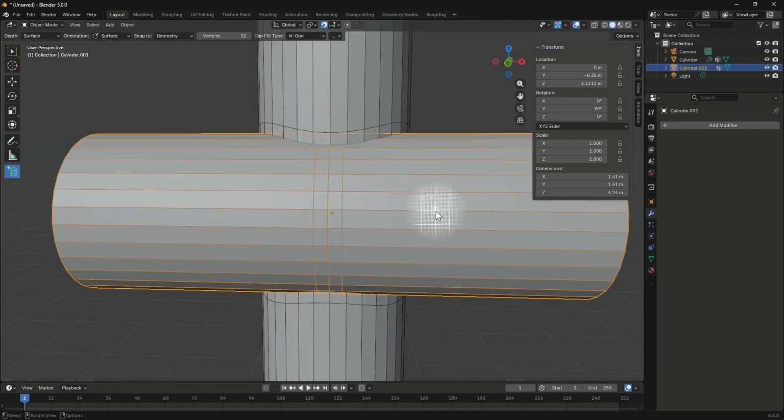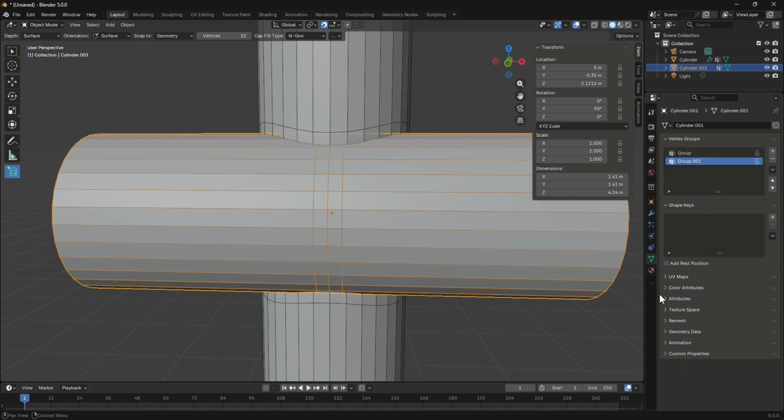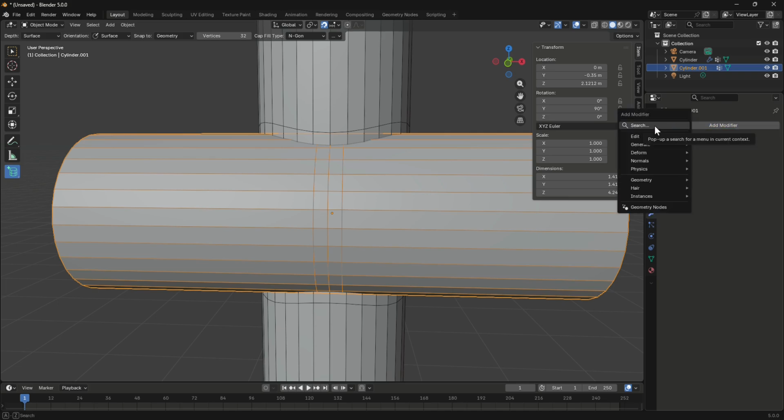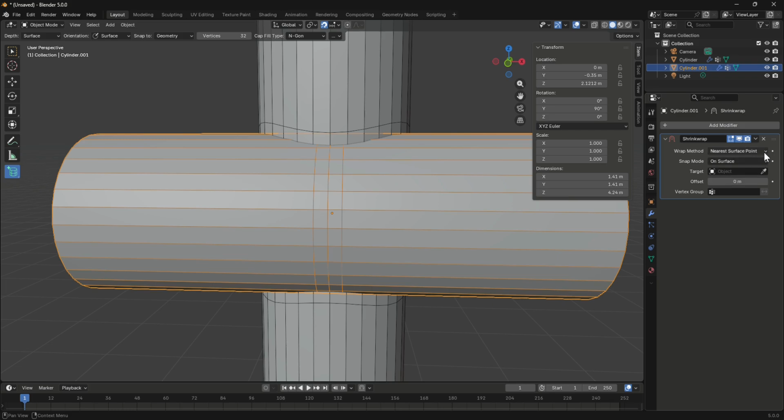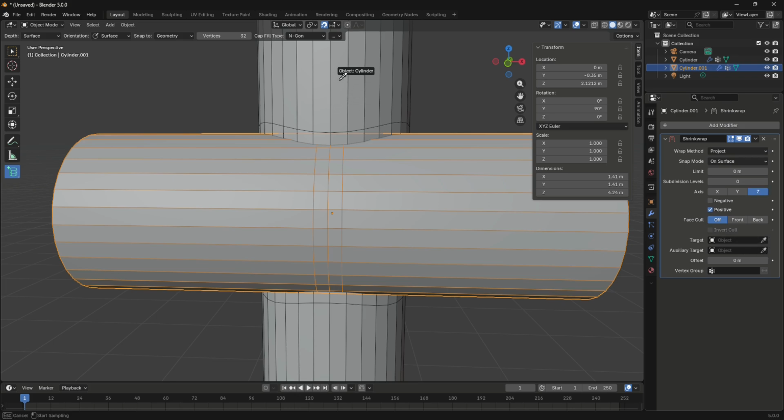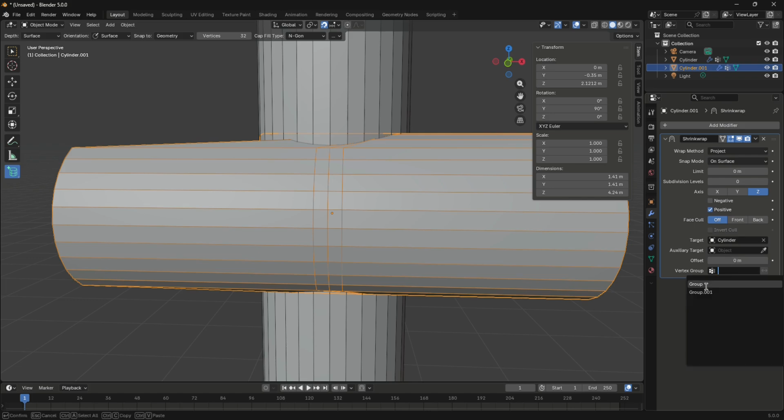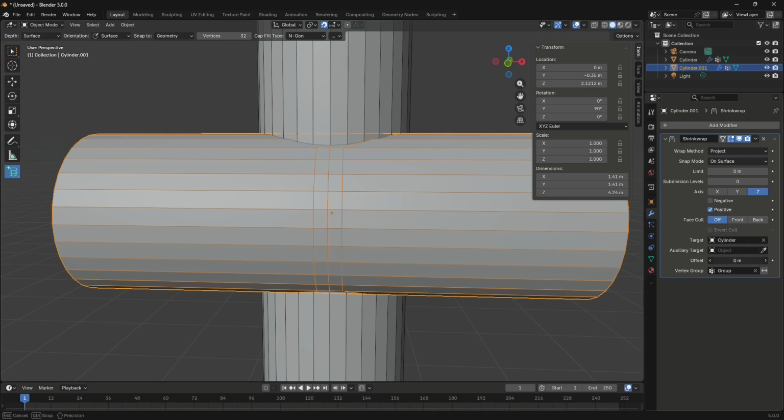We're gonna do the same thing for the other object. We're gonna add a modifier. You can see, check again, we have these two groups still. Yeah, they have the same name, but it's another object here. So we're gonna add the modifiers to this object. The shrink wrap one. Project. This is also going to be Z. Choose the other object. Now it's trying to go this way. We're gonna choose first group because it's what's on this side. Gonna add the same offset, minus 0.1.